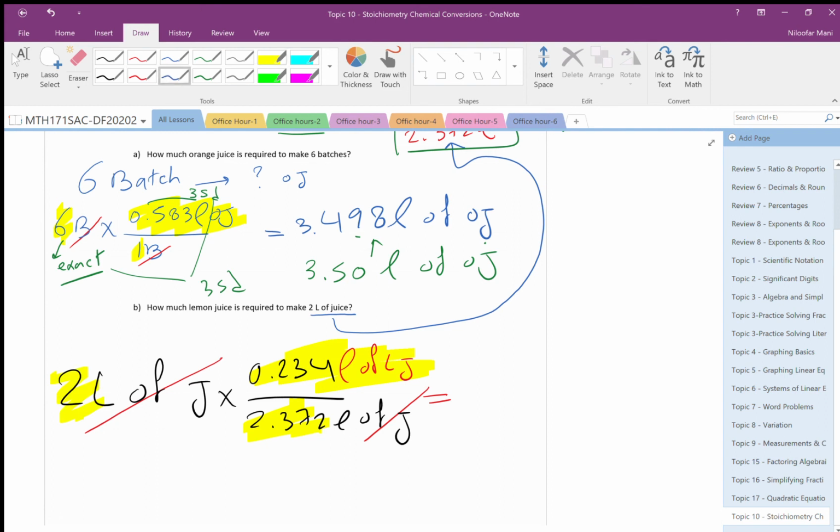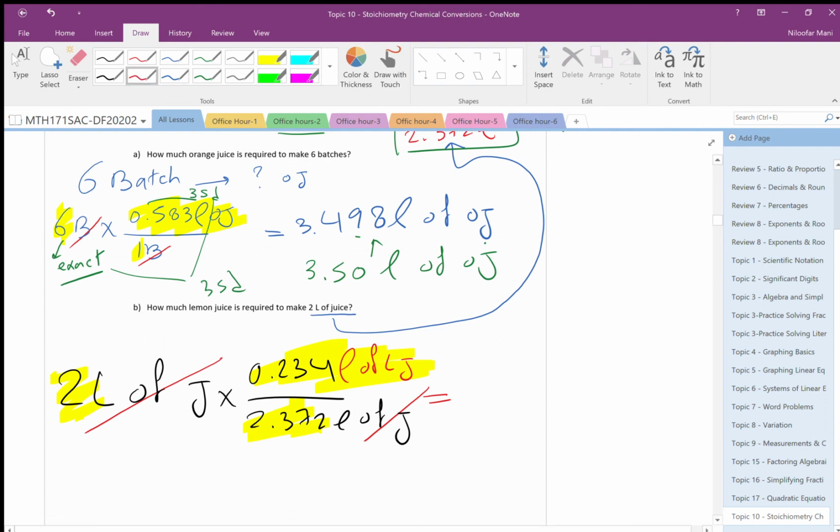Then, because it says 2 liters, I have to consider if 2 liters is exact or not. Otherwise I cannot say it's exact. Remember, if I don't see a decimal, it doesn't mean it's exact, because sometimes students feel it's an exact number when they don't see a decimal. No, when I say measured liters, that's not exact. That's for sure approximate.